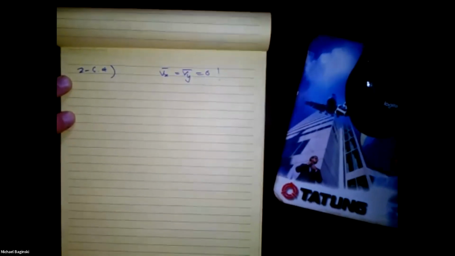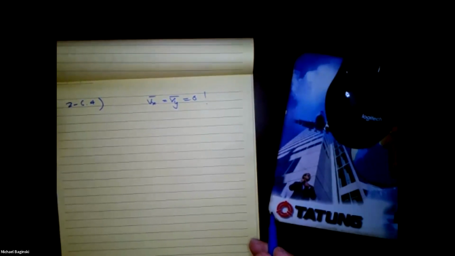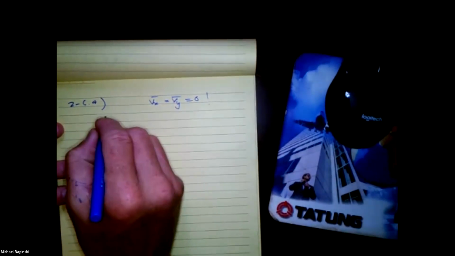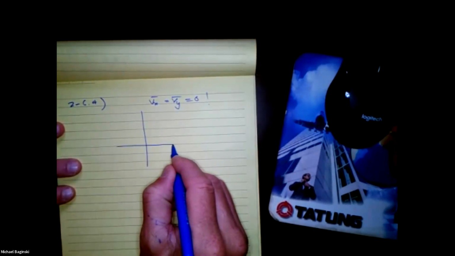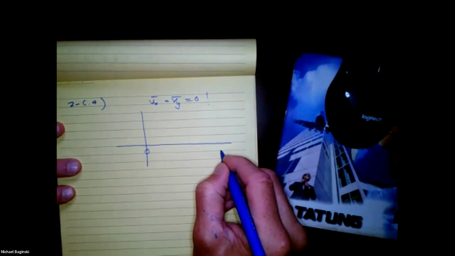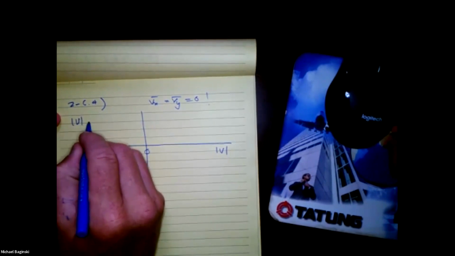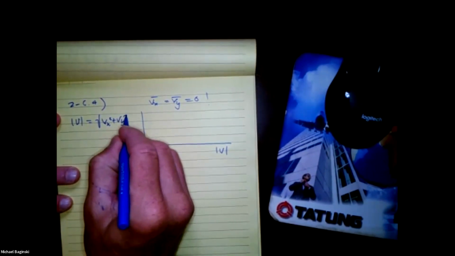All right, so it also says, now pay attention to this one. There are 2 things in here that are very important. First thing they say is find the most probable speed. This is important. So they're looking for the most probable speed. And here's what they mean by that. Please listen to this. You're going to be tested on it. This is 0, and this is the value of the magnitude of V. Here, the magnitude of V is equal to the square root of Vx squared plus Vy squared.